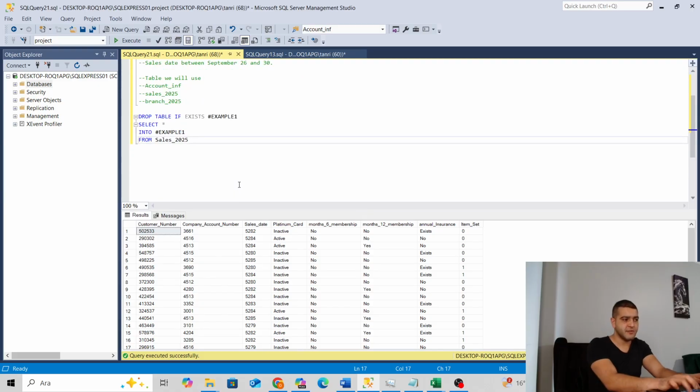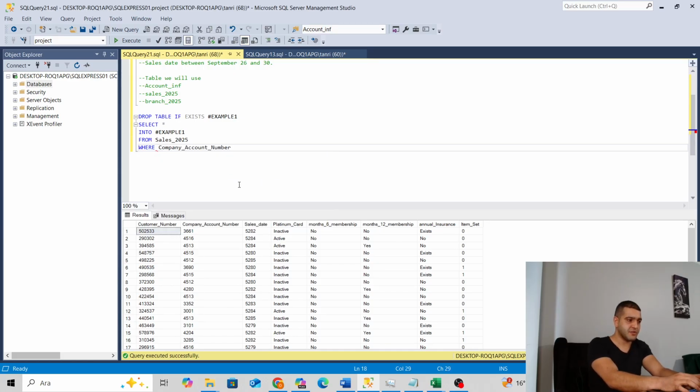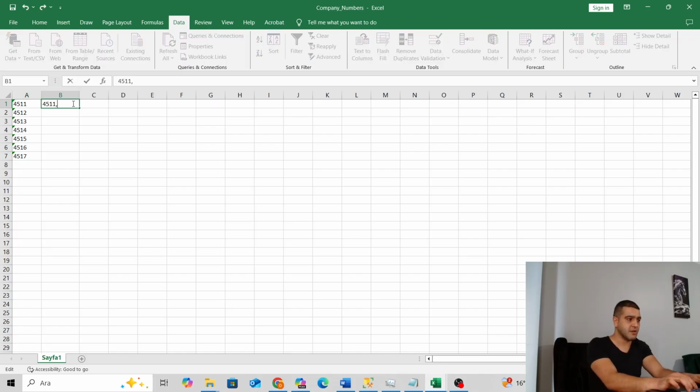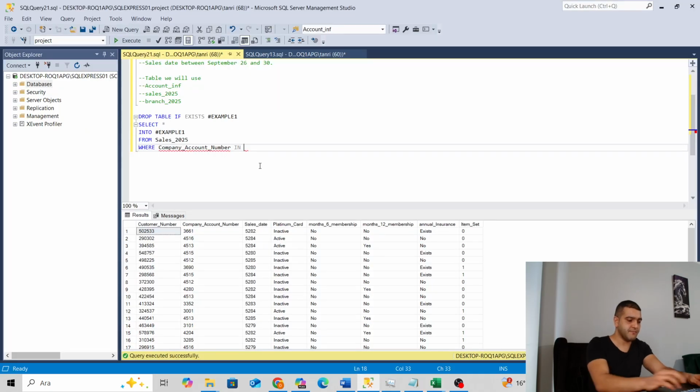We need to filter company account numbers and date as well. Where company account number in, we have company account numbers for this report, and there's a very simple method. You don't need to use a comma for all of these. Let's say here and flash fill. You can copy easily.